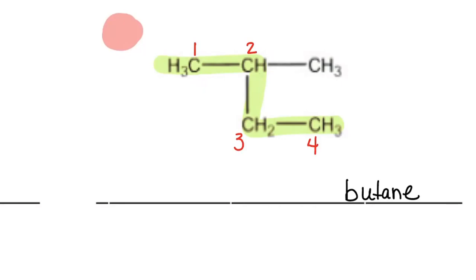So here we have one substituent, which is this one. If you have a CH3 as a branch, what is that called? Great, that's a methyl group. And that methyl group is on position 2. Because there's a number and there are letters, we separate them by a hyphen. So the name of this molecule is 2-methylbutane.